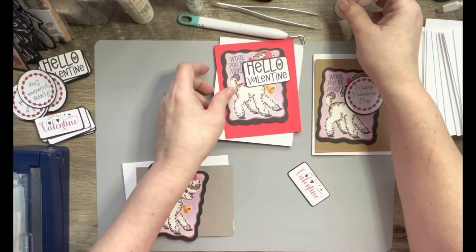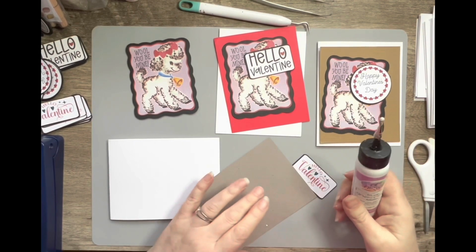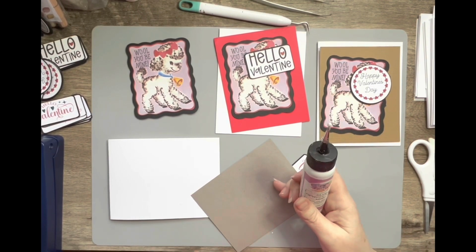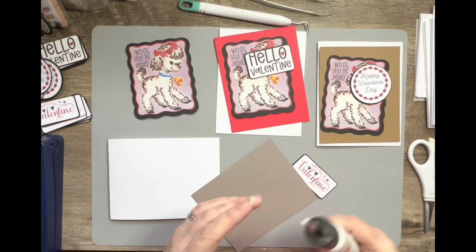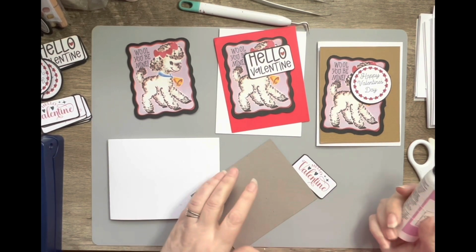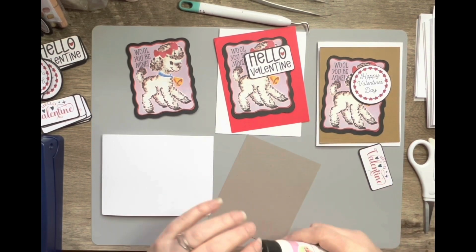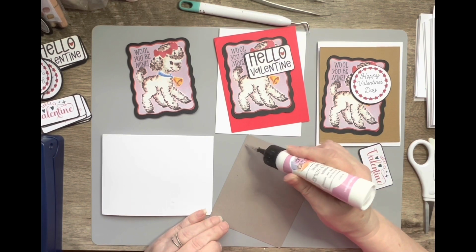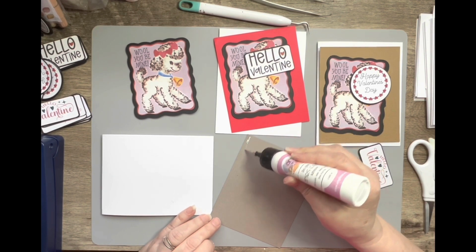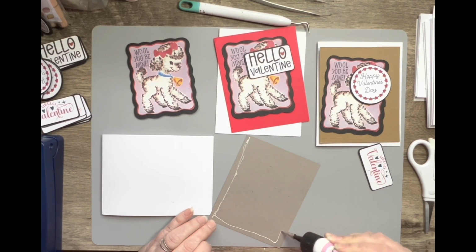Now I have my art glitter glue. Okay, now art glitter glue dries very fast and dries clear. There are several different brands out there now that do very well with paper crafting. And I do love my tape runner, especially if I'm making several large batches of cards. But right now I'm going to go ahead and just use my glue.